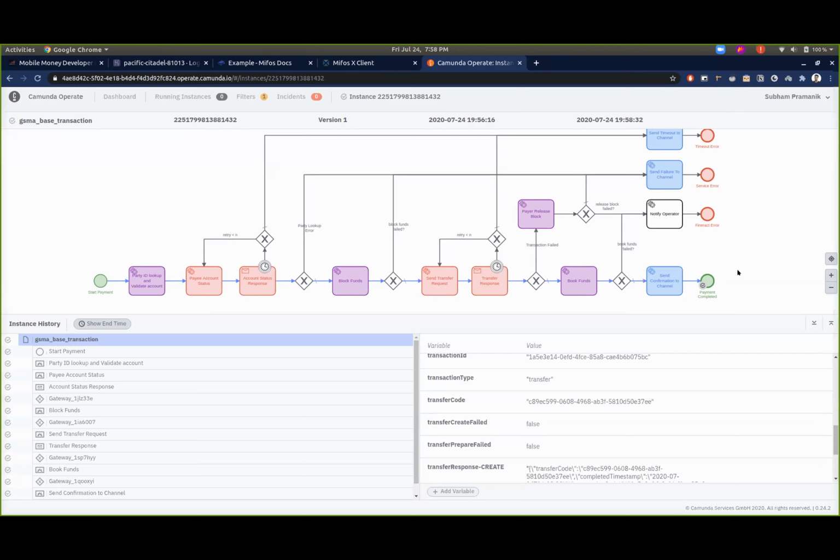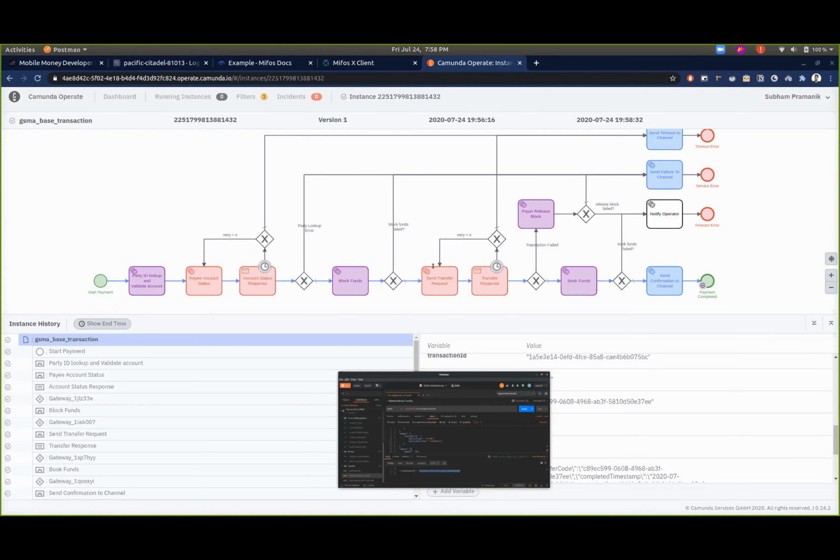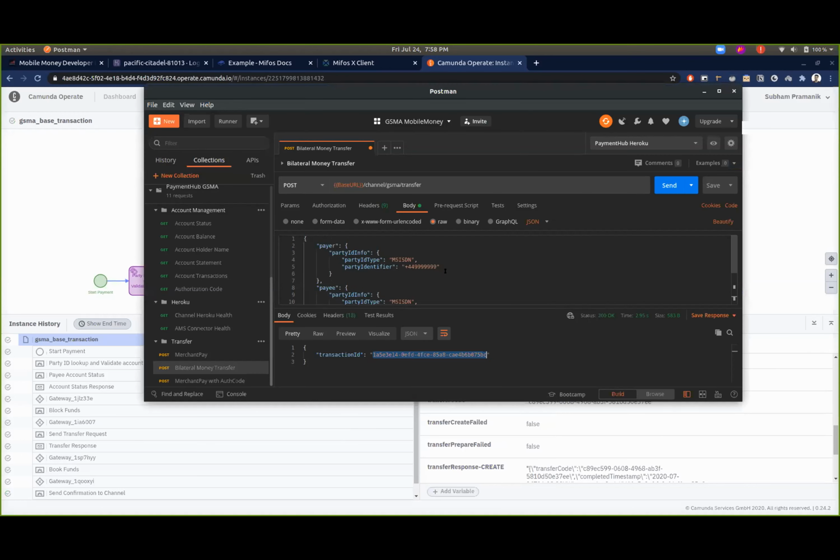Now let's try a failed use case where the transaction will fail for sure. So try with this 9. Let's say we want to remove one of the identifier digits, to make it a wrong identifier.